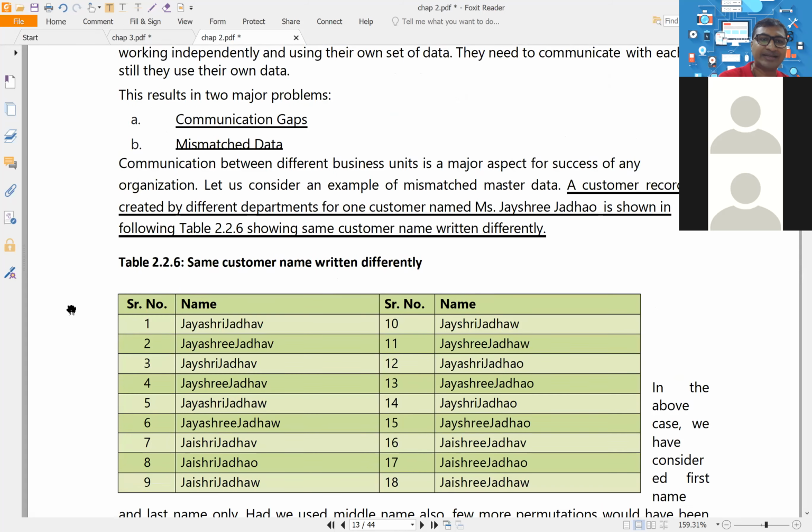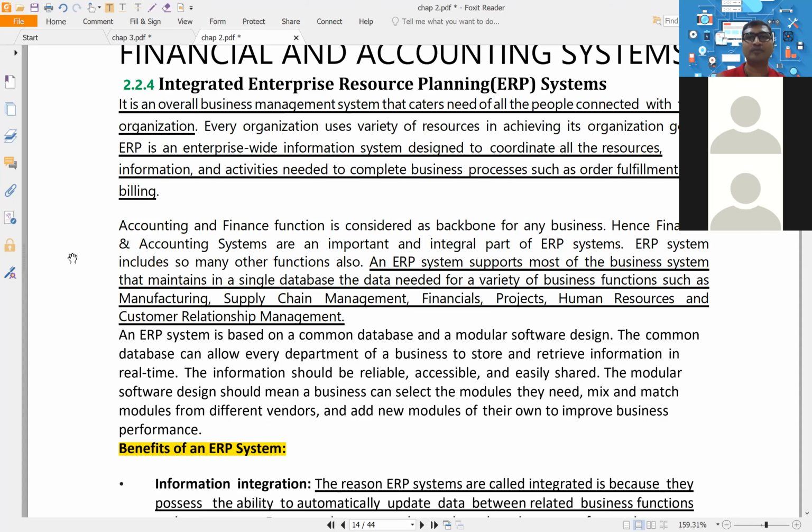That is what is called an integrated system. So when you talk about an integrated system, the example that comes to your mind is ERP, enterprise resource planning. ERP is one of the biggest software concepts in accounting. A very famous example of ERP is SAP. SAP is a German company and they have created ERP software. Like that, Oracle Financials is also there. Yes, there are so many different companies in the field of ERP, because ERP is a concept and all those companies develop such ERP software for their own use and sell it to customers.